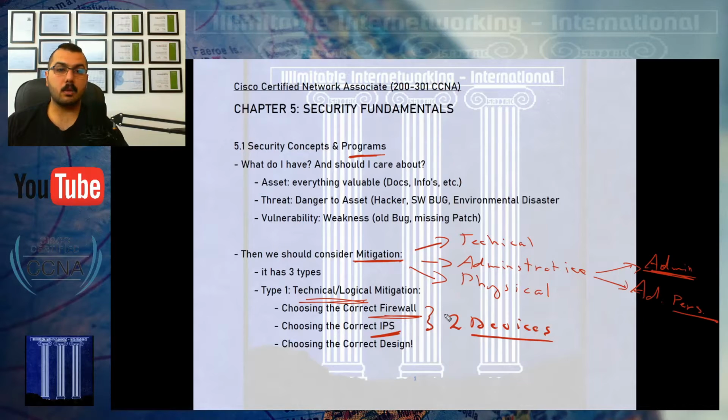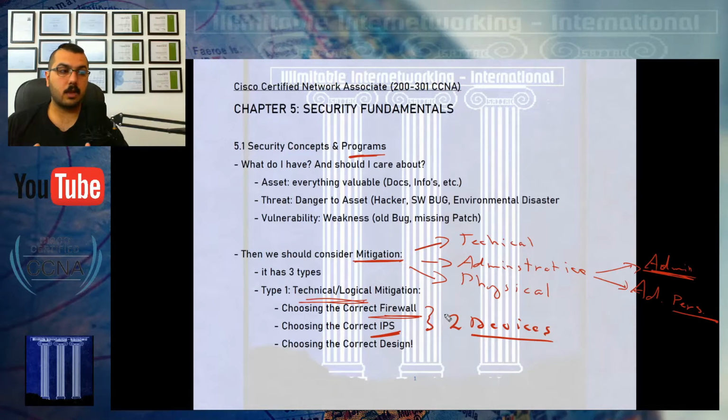This is normal. So the moral of this story that I was talking about is that choosing the correct firewall from manufacturer A doesn't necessarily mean that the same manufacturer can produce the correct IPS. So I have the best firewall and I connect it with the best IPS, just in case I needed an IPS. So it's really normal to connect a firewall from Palo Alto with an IPS maybe from Cisco or vice versa, or maybe, I believe, Amazon also manufactures some firewalls, etc.